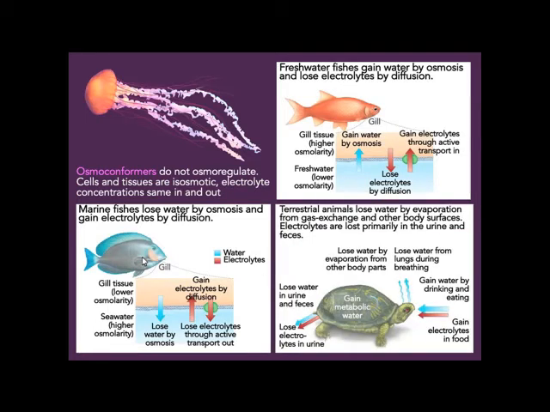Terrestrial animals are also osmoregulators, and so they tend to lose water by evaporation from gas exchange and through just the surfaces of their body. And so water tends to be lost by evaporation, right? Whenever we breathe out, we tend to lose water vapor. And we gain water by drinking and eating, and we lose water also through urine and feces. In terms of electrolytes, we just take them in by eating, and we lose them by peeing and pooping, but they're not evaporating anywhere.